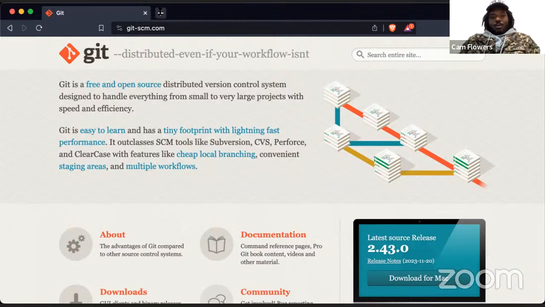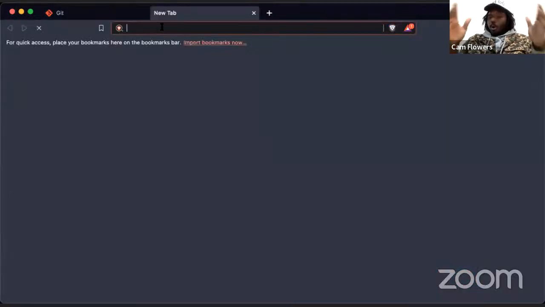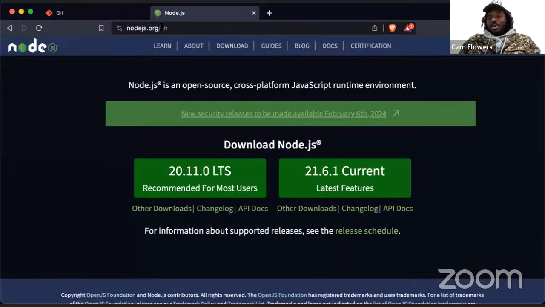But for our web dev folks, one of the most important tools you're going to end up downloading, because it is important for running your code on your machine, is Node, right? Especially if you're going to get way into JavaScript as a format of writing your front end and using JavaScript in the back end, there's no way around using Node. Node essentially is a runtime for JavaScript. So it is what allows us to run JavaScript on our computer.